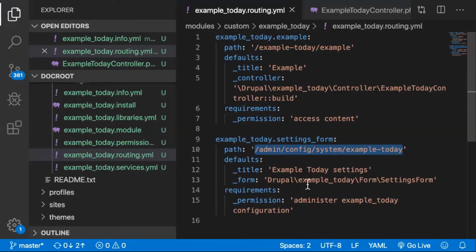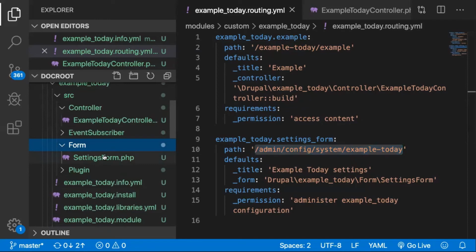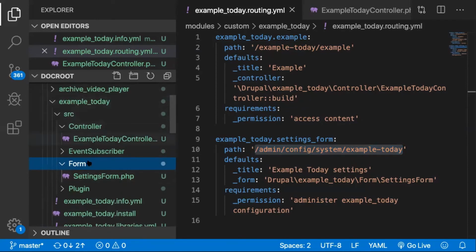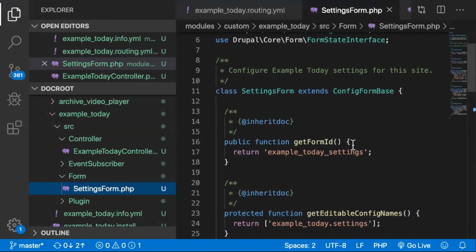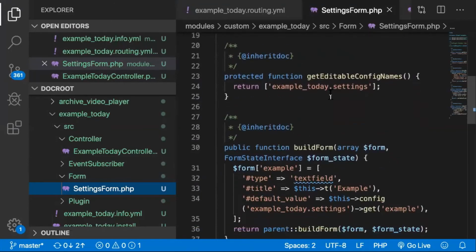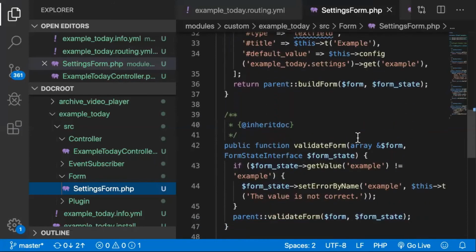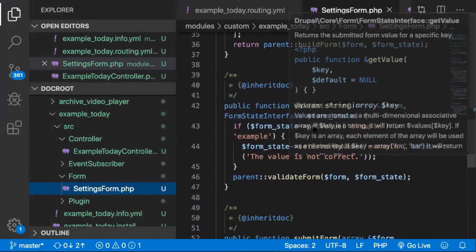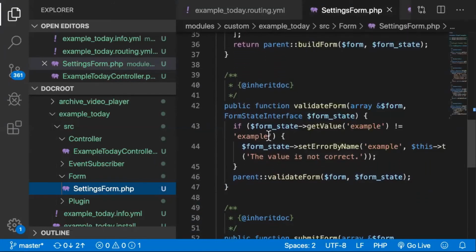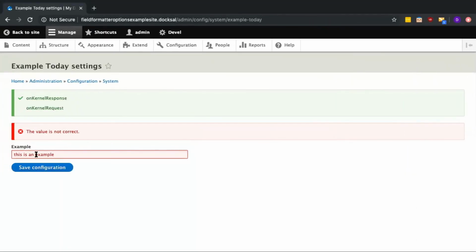Drupal example_today form. So this is a form in the src folder. And there's the settings form itself. And here we go, public function buildForm. And does it do anything with that form? Ooh, it wants me to say "example" exactly. So let's go do that and see what happens.